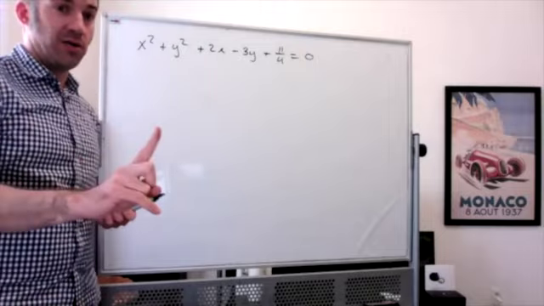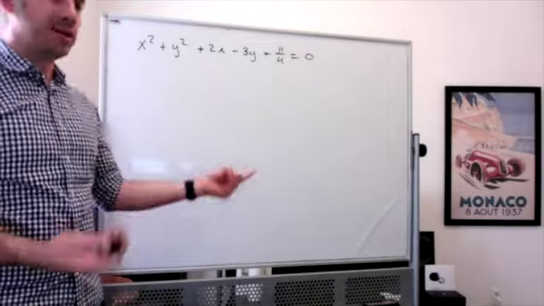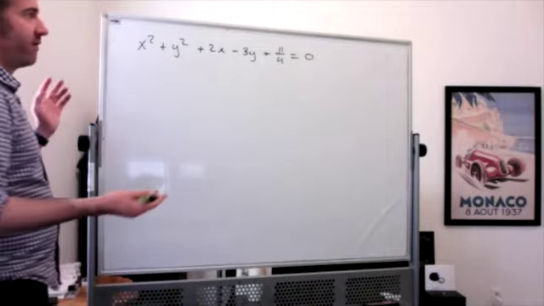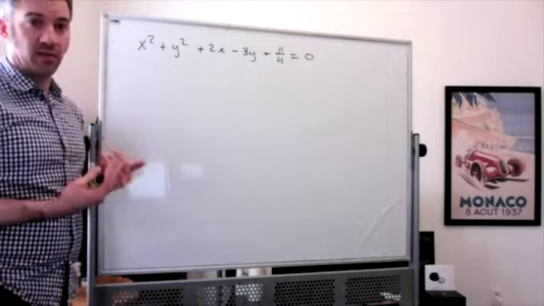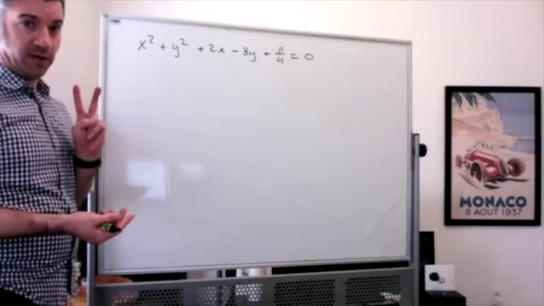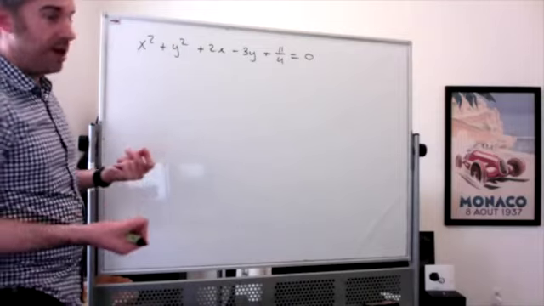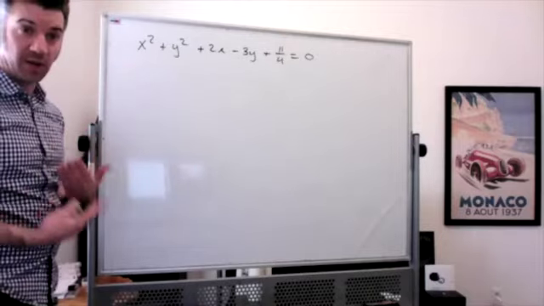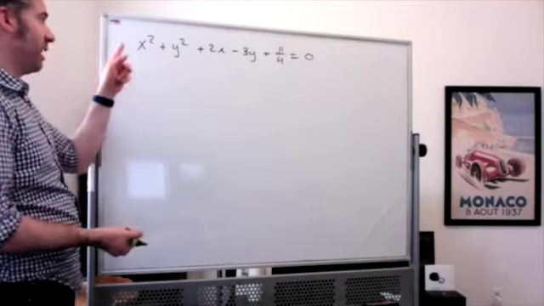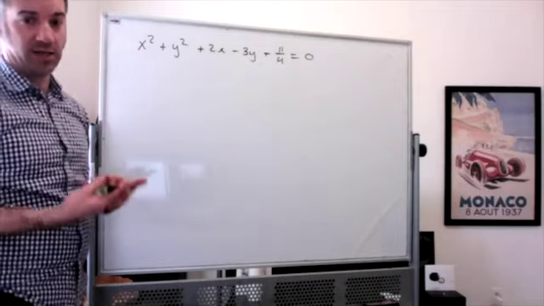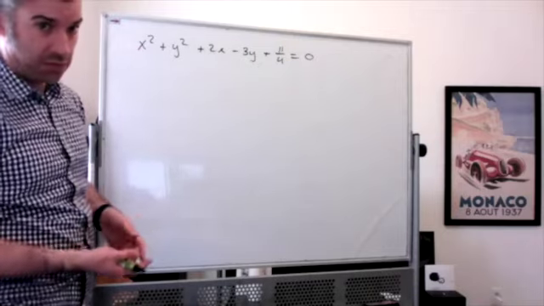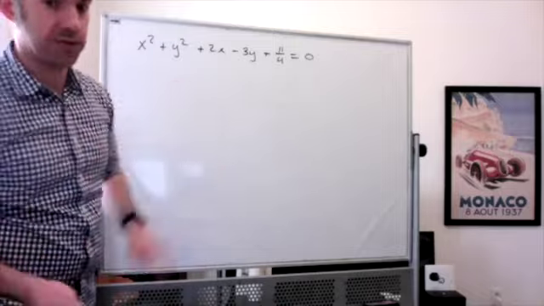We know it's a circle, and the way we know it's a circle is, well, one, because I'm saying it's a circle, but really because you know you have a circle if you only have powers of x and y that are first powers and second powers, right? You have no other powers, and x squared and y squared have the same coefficient. So in this case, x squared and y squared both have a coefficient of +1. If they have different coefficients, you actually have an oval. But we're not going to deal with that. We're just dealing with circles.